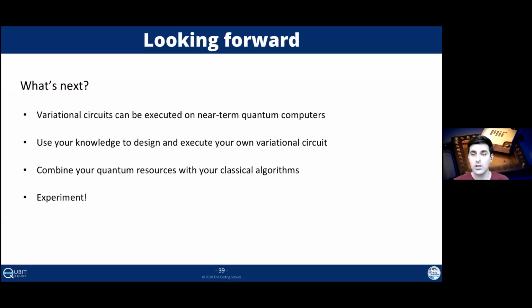So again, as I mentioned, a large part of the art of variational quantum computing or near-term quantum computing is coming up with ansatz that are good for the problems that you're trying to solve, that can actually reach that minimum cost function value that you're trying to optimize for. And a good part of that comes through experimentation, actually simulating the behavior of different ansatz and seeing how hard it is to optimize, for example, in your ansatz to actually reach that minimum value that you're looking for.